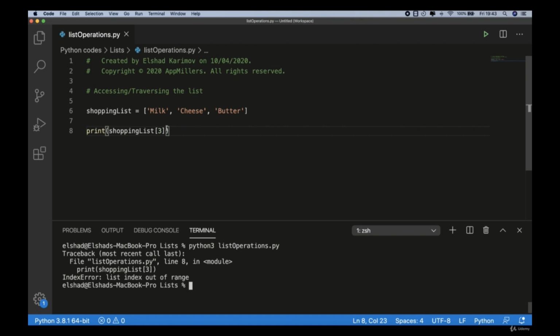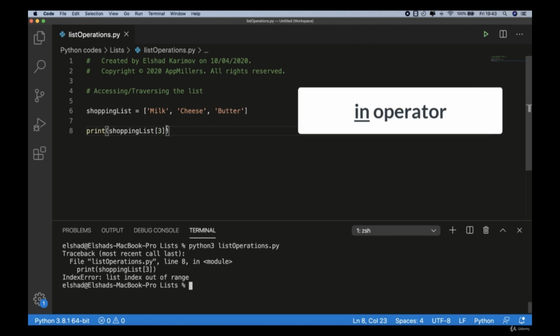For accessing elements, we have another way, but in this way we are not accessing the element. We are checking whether this element exists in the list or not. There is an in operator for this. By using the in operator, we can find out if an element exists in this list or not. So it works like this. Print, for example, milk in shopping list.